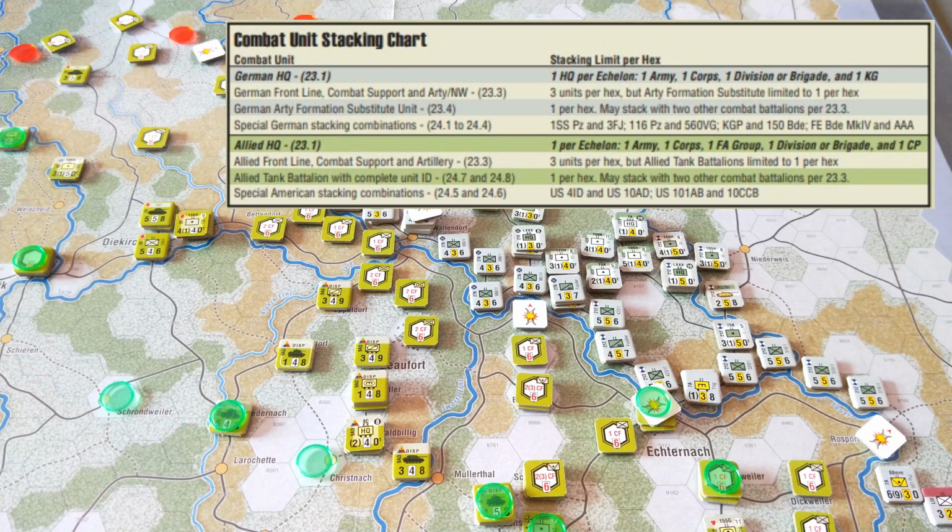Generally, up to 3 combat units per hex, and if you overstack, you must eliminate units to reduce down to 3 or less. You also can't have 2 headquarters of the same echelon level in the same hex. So you can't stack, for example, 2 divisional headquarters together, 2 corps headquarters together, and so forth. And if you break this, they both become disrupted, not eliminated.